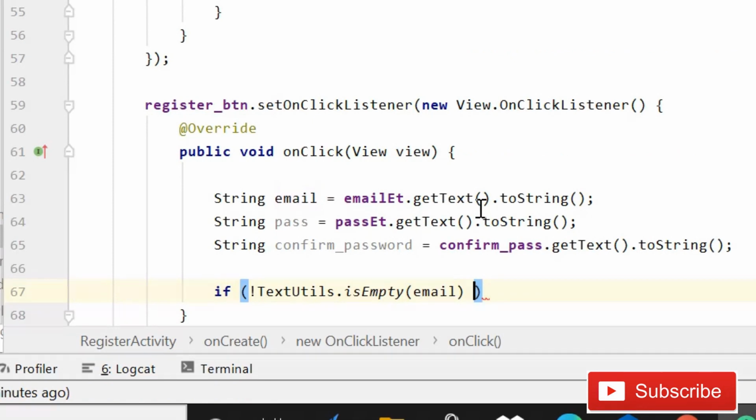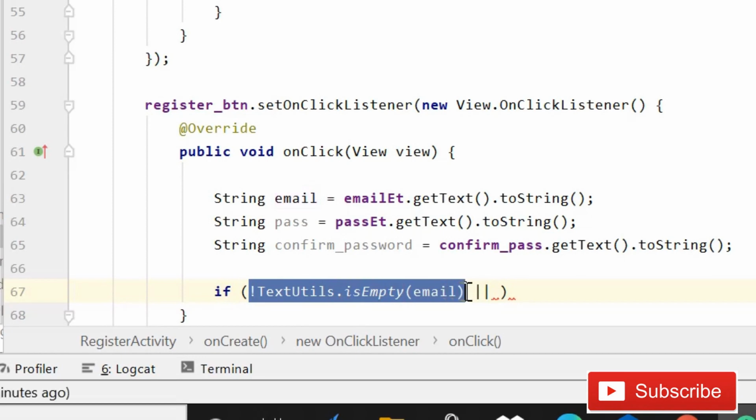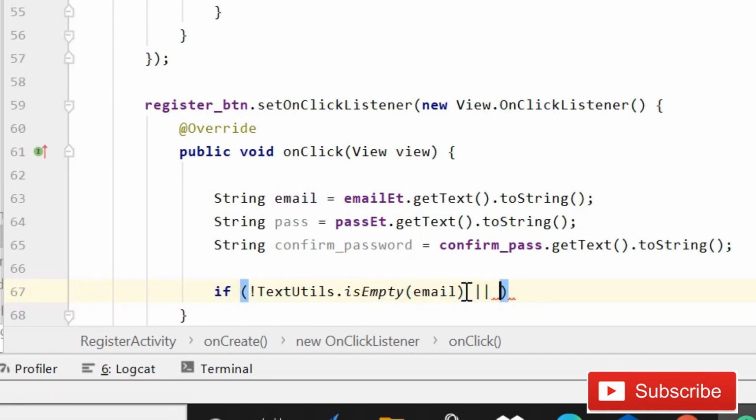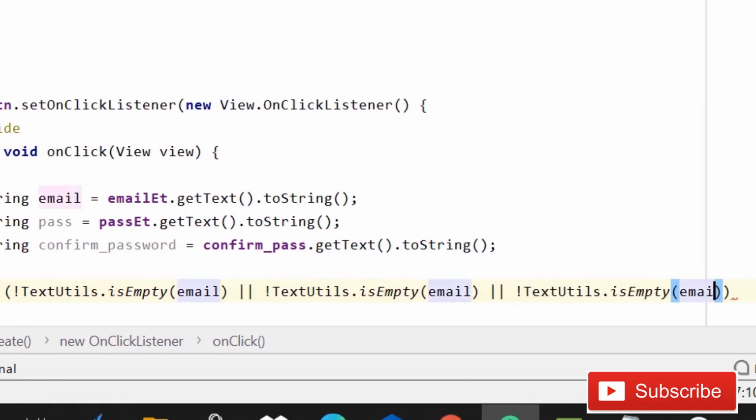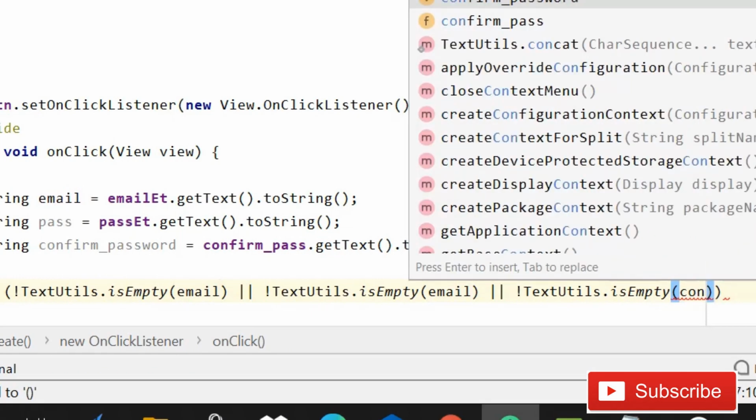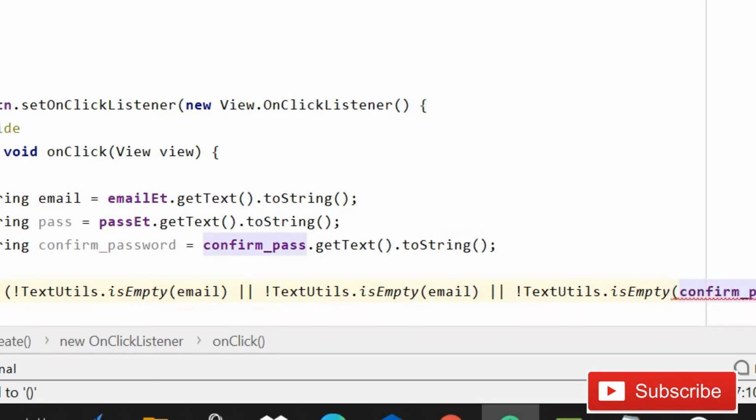then again the same process, this time I will copy these lines from here, Control plus C, and then I will paste it here, then again I will paste it here, and this will be for confirm password, confirm pass.